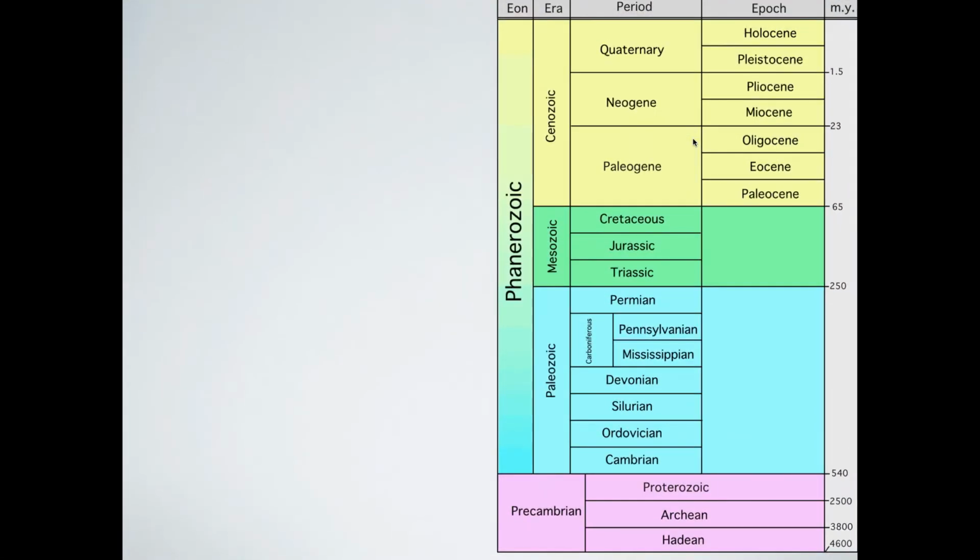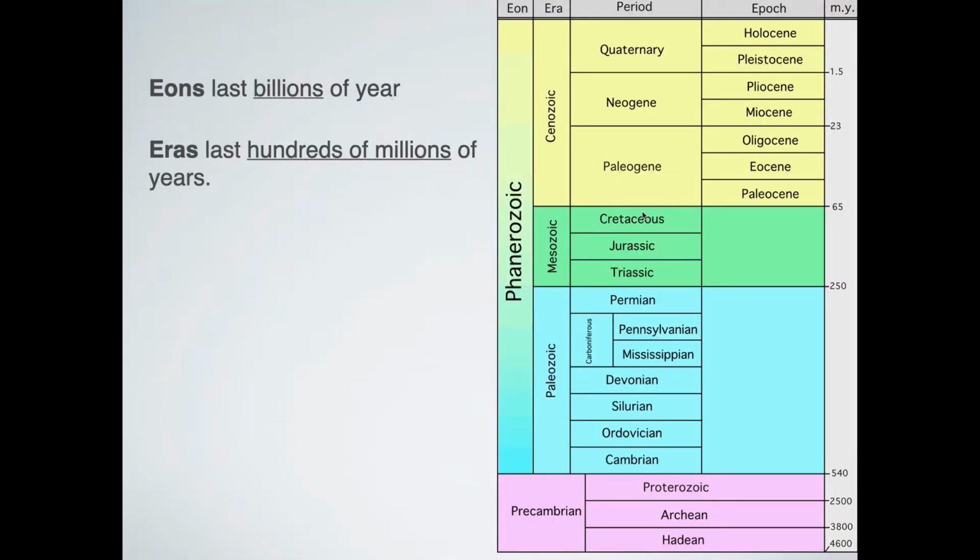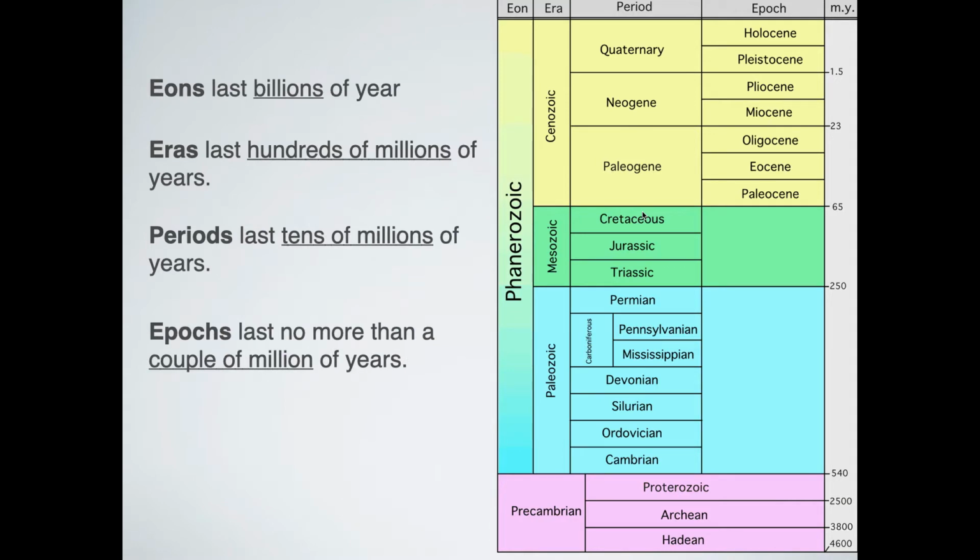And so, this is just a small piece of the geological time scale. Here's kind of a zoomed out version. So, it goes all the way down here from the Precambrian all the way up to the Quaternary. I'm kind of going by era and period. Each one of these is a little bit different, and so all you really need to know are that eons last billions of years, right? When someone uses the word eon, it means a long time, and the eon lasts billions of years. Eras tend to last hundreds of millions of years. Periods tend to last tens of millions of years, and epochs last no more than a couple million years.